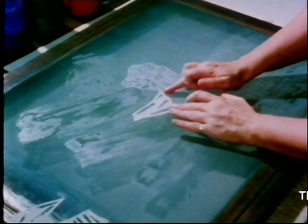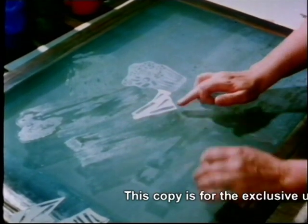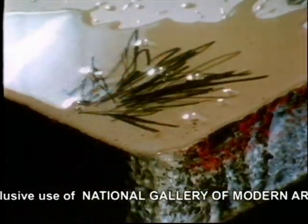You have seen the 4 basic methods of making prints: serigraph, woodcut, lithograph, intaglio. Understanding how prints are made will add to your enjoyment of them and perhaps encourage you to become a printmaker yourself.